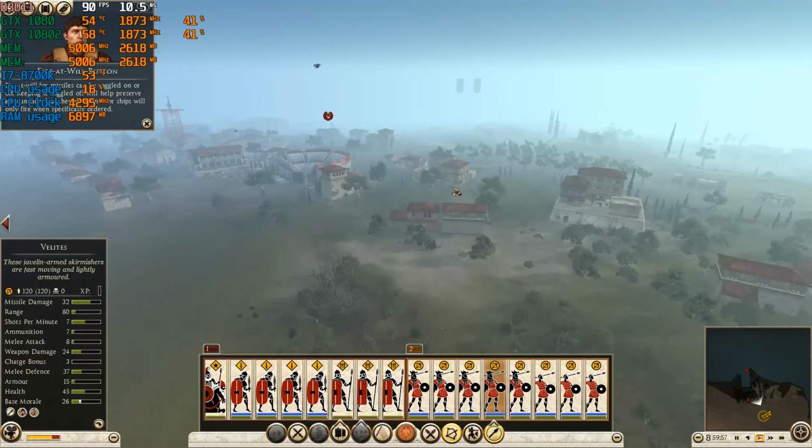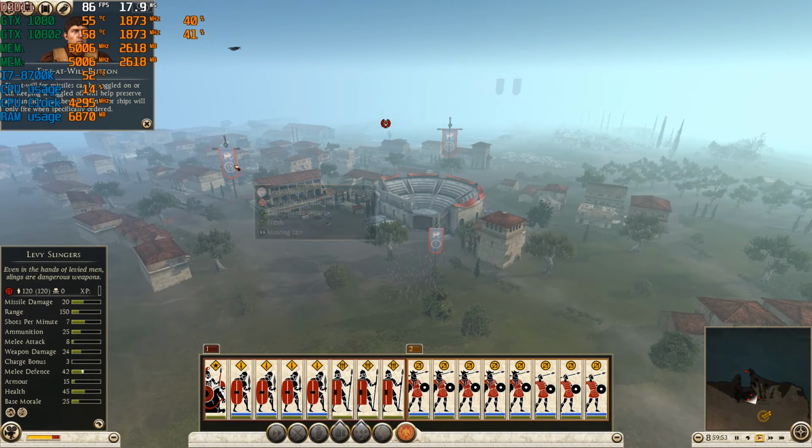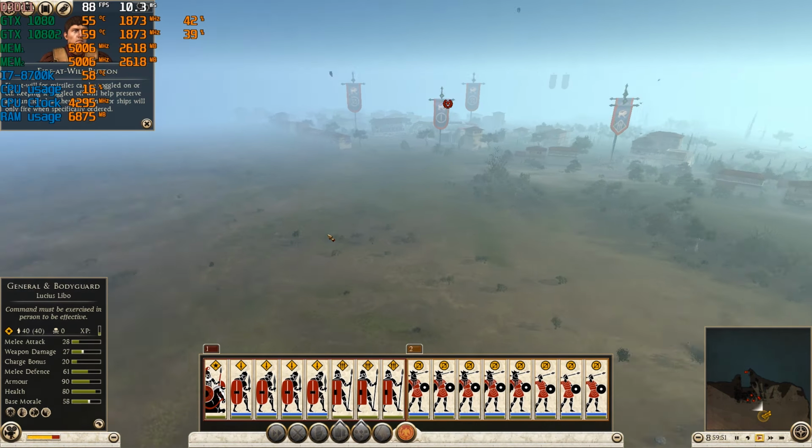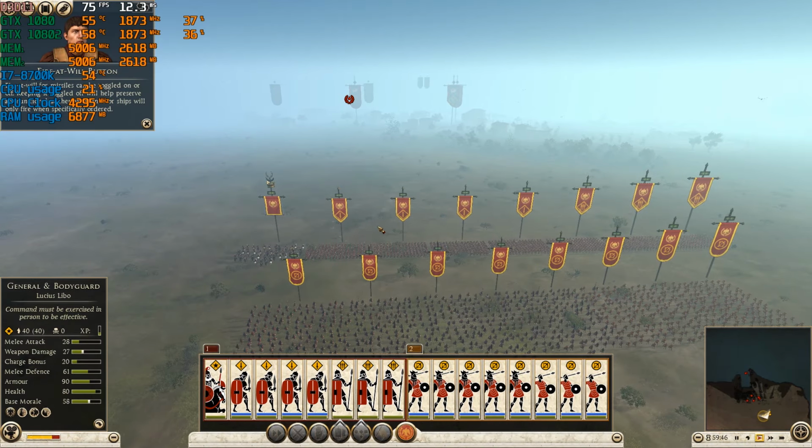Fire at will for missiles can be toggled on or off. Keeping it toggled off will help preserve ammunition, but then your units or ships will only fire when specifically ordered.